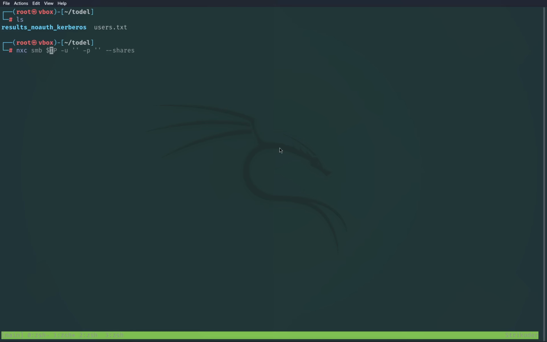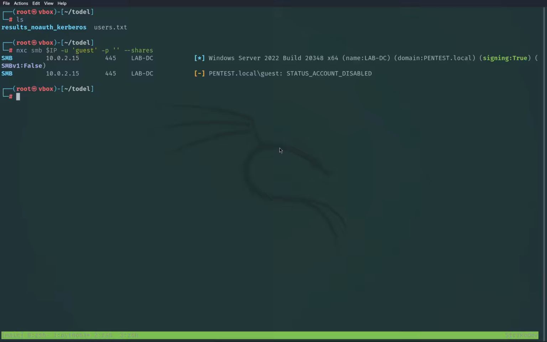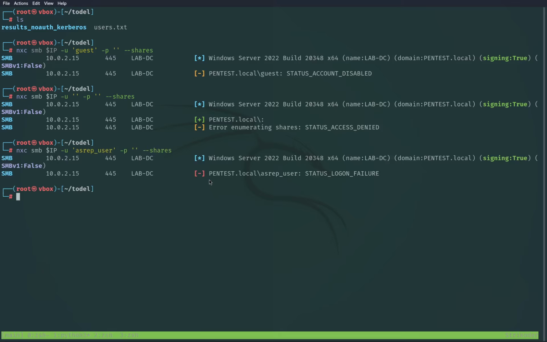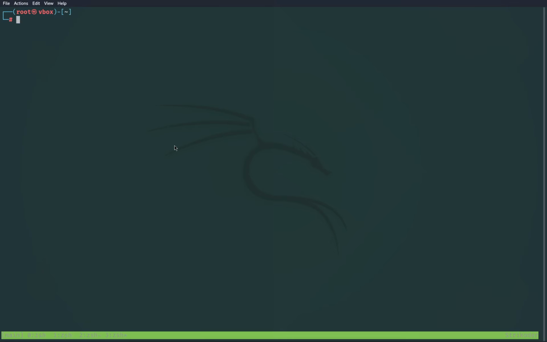So to authenticate to SMB, there are three ways. First of all, there is a guest way, and there is anonymous way and authenticated way. So guest way, you just need to type over here guest and type shares. We don't have guest enabled. Then try as anonymous. We don't have access as well. Then you can maybe try asrep user and provide the password, and you're gonna get the answers. However, in this episode, we're not going to get so many valuable stuff.